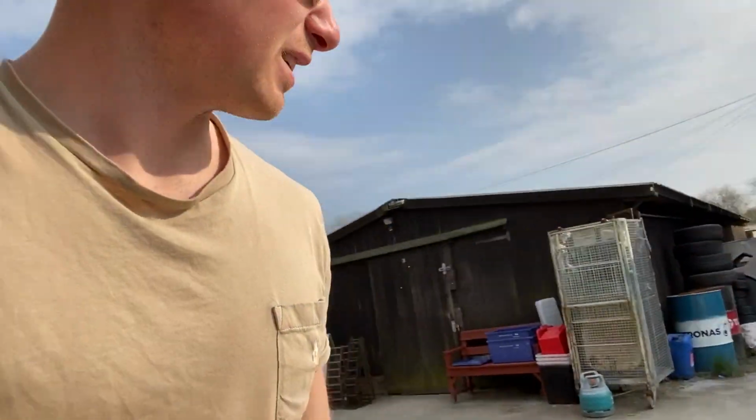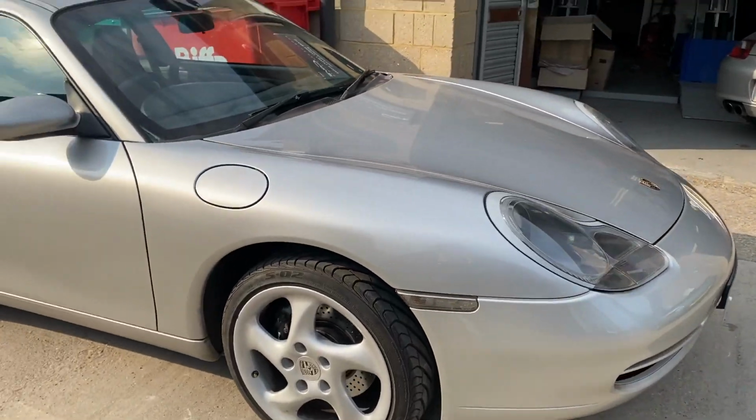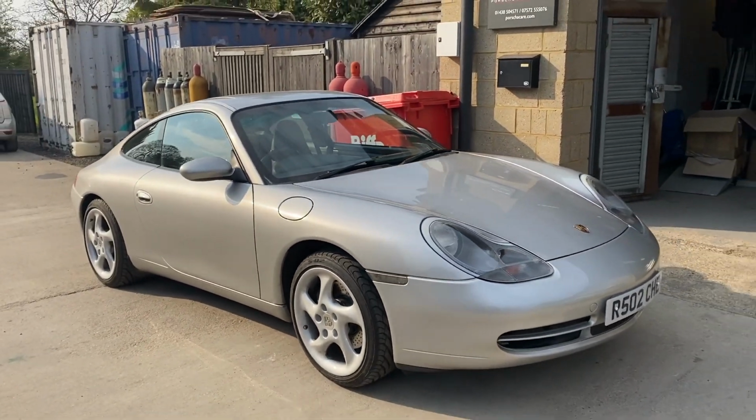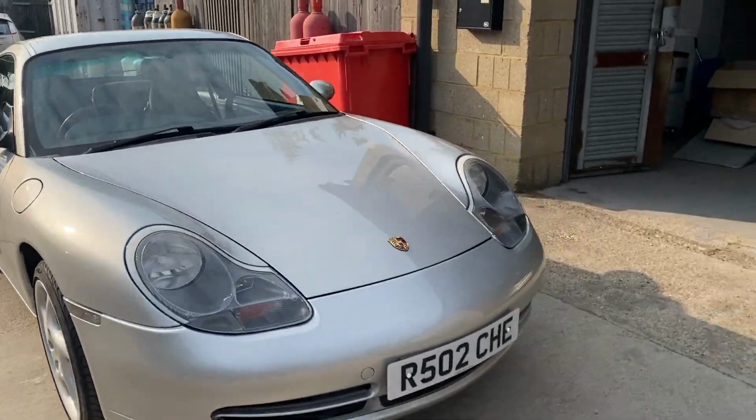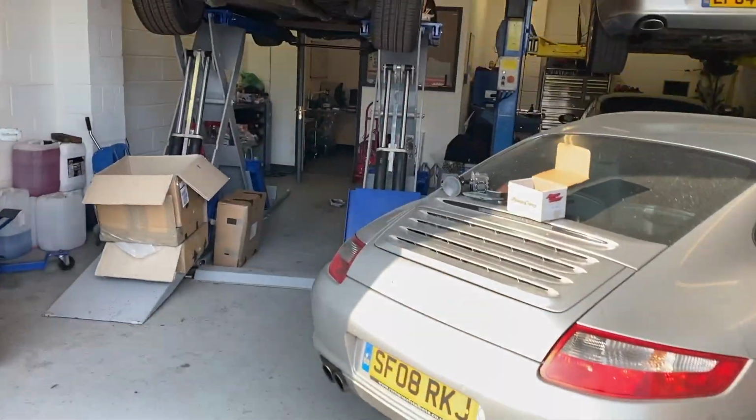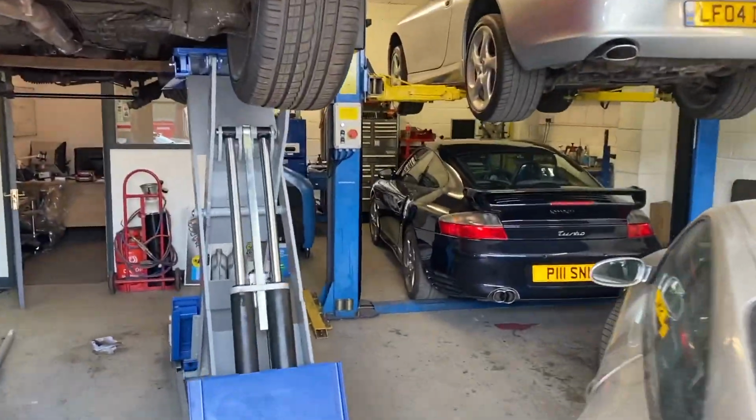Pick up the silver car. It's all done. All the bits have been put on. This little mini refresh is complete. IMS in, clutch done. Feels lovely and light. I can take it out for a drive in a second and put the camera in the car. And what we have done is I've swapped over with the Polar silver car from the other day.